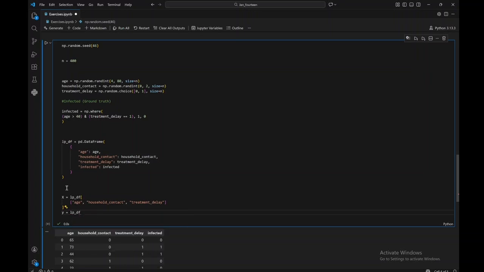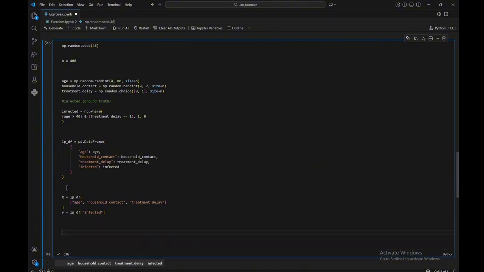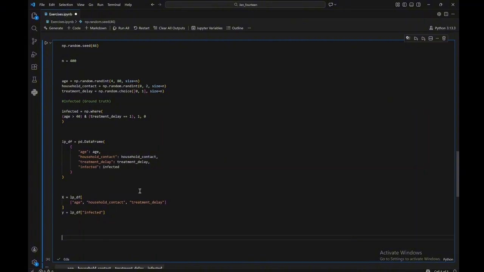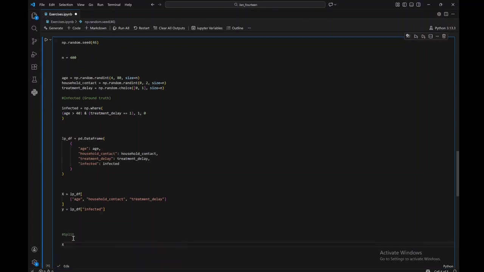And for y, we'll say lpdf infected. Now, one of the things we're going to understand right now is that we're going to use the decision tree, and in the next exercise, I'm going to compare this to a model comparison with the logistic regression.